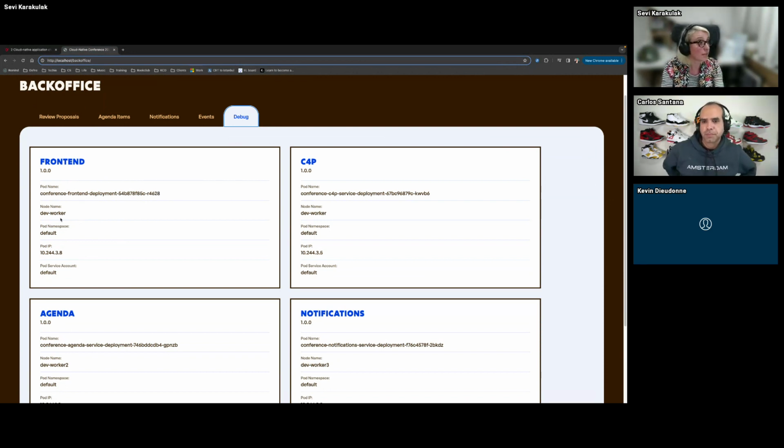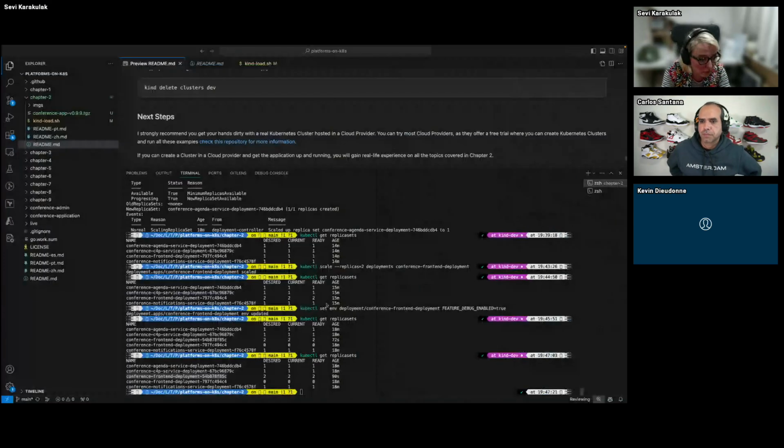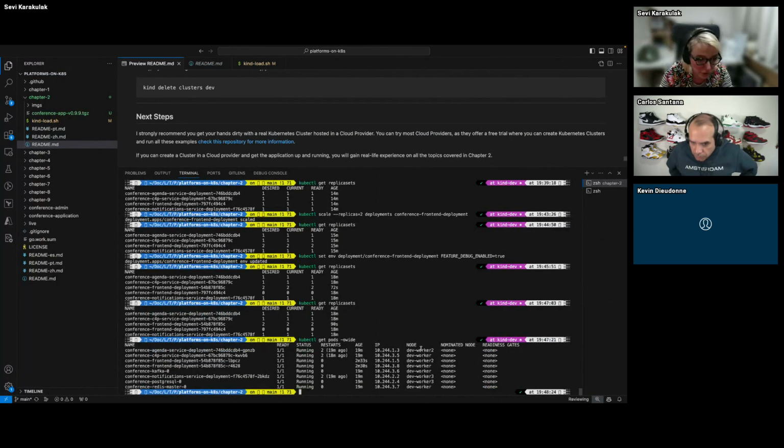By the way, let's also have a look at the nodes, and how the pods are actually spread around them. You can see all 3 nodes are taking pods now, and I'm expecting some tainting in the upcoming chapters.